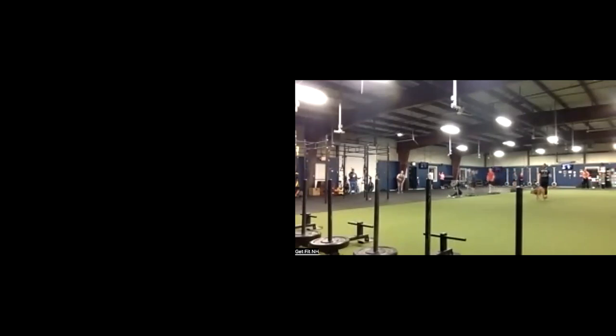The only difference is that obviously in between each round, you're going to get more and more rest as the workout continues. So first round is going to be 30 seconds on, 20 seconds off. So you'll move during that 20 seconds. It's going to be your quickest transition.